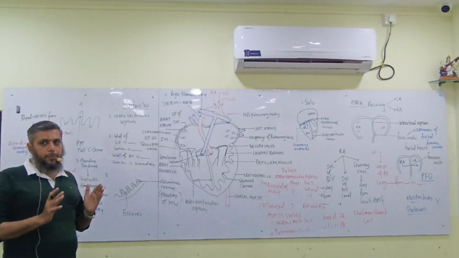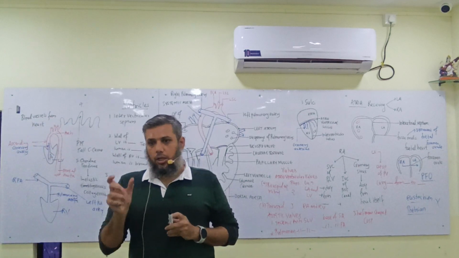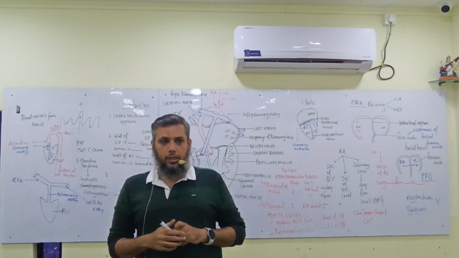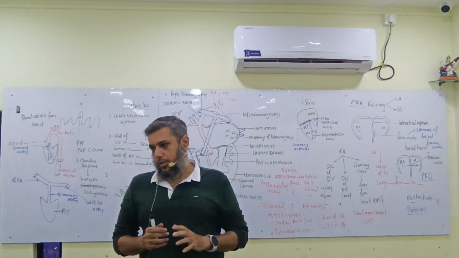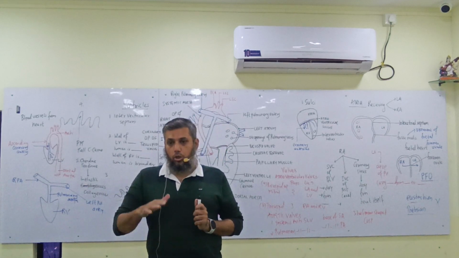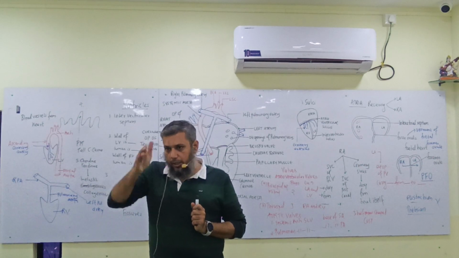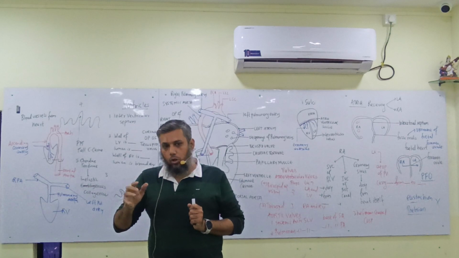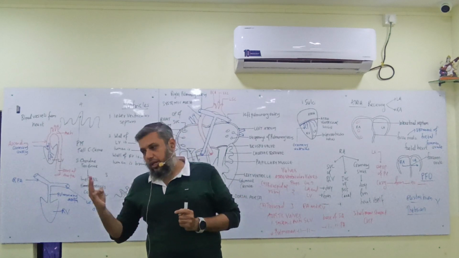The two ventricles are separated from each other by an interventricular septum. Left ventricle has got thick wall, narrow lumen. Right ventricle has got thin wall and a broader lumen. Correct? The wall of the ventricle shows the presence of elevations and depressions called columnae carneae and fissures. Some of the columnae carneae are very tall. They are called papillary muscles, 2 in the left and 3 in the right.